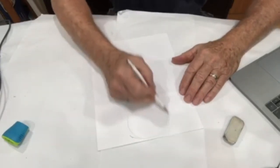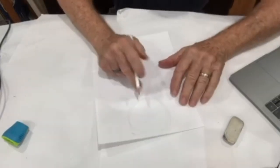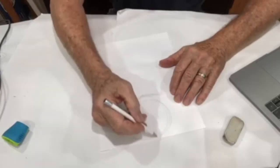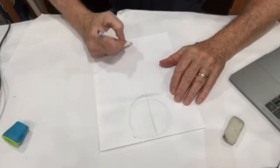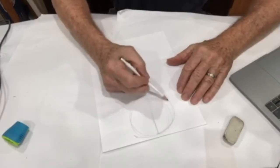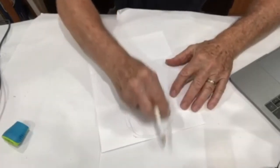Okay, so I'm going to go circle head, of course, all the way down to the portion of my first fold was right there. I'm going to go even a little bit underneath that. I'm going to split that in half all the way down. I'm going to make his body a little bit pudgier, his head a little bit pudgier out this way. Okay, get my eraser, clean up a few of these lines.